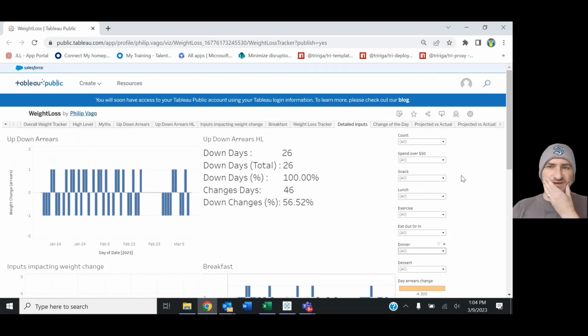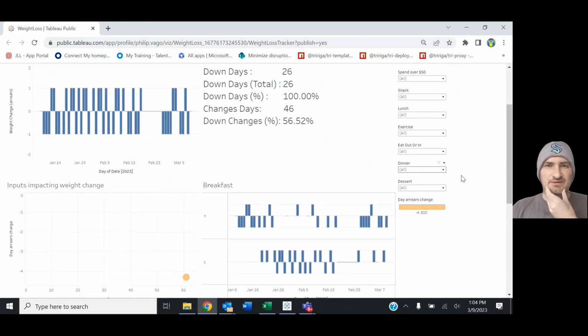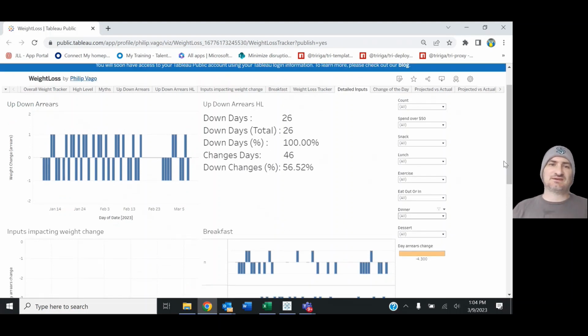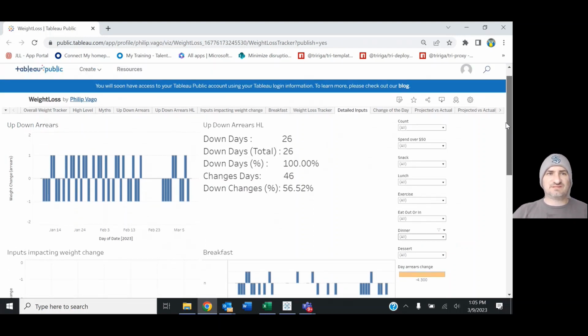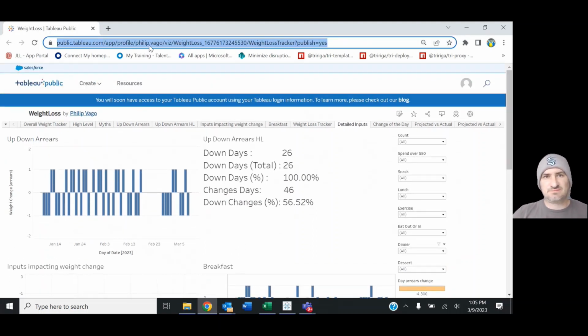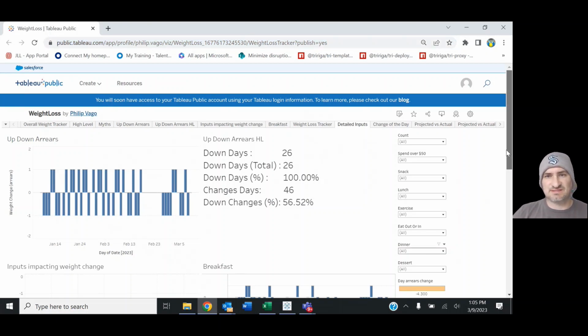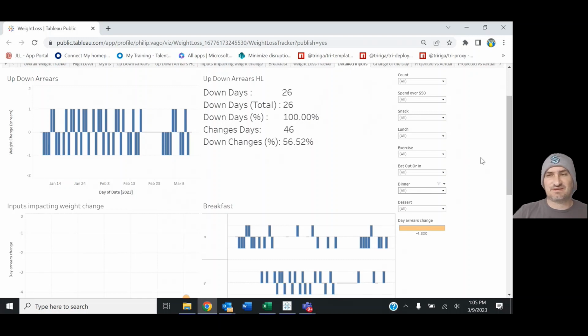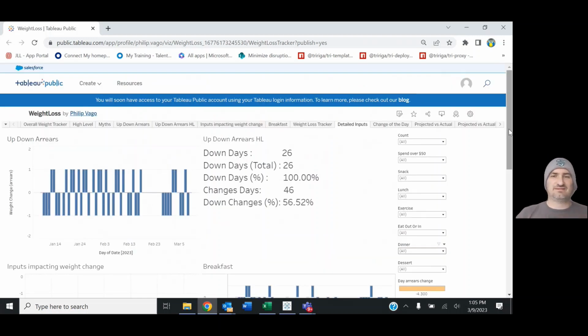Another thing that I'm noticing is the water. If I have lots of water and flush out the beer, that helps with the weight loss and keeps it out. I think the problem in the past is I was having beer and no water. The salt would retain the water and that weight would stay in me. But with the water, it's driving it out. So hopefully that's insightful for you. You can visit my Tableau Public dashboard and have a look yourself. It is all very scientific, trying to see if in and out does it do anything. And I hope you enjoyed this session. All right.